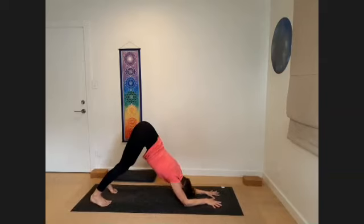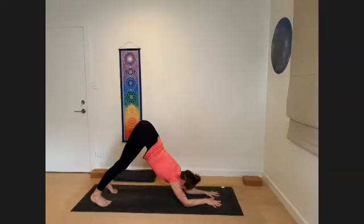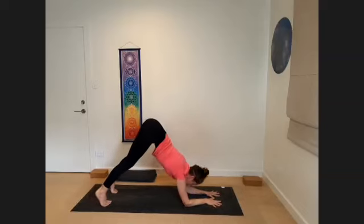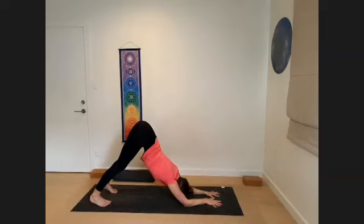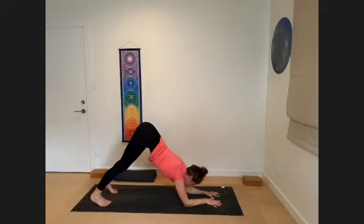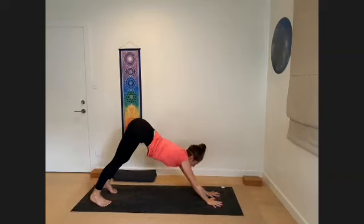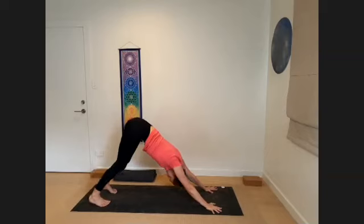Very much an option here. Yeah, if it's not in your practice, feel free to stay in down dog or child's. And if you're with me, we're going for this dolphin. Let's go through, again, 3 to 5 rounds of this swimming dolphin. And then as you're ready, maybe again, the knees come down or lifting one at a time or both at the same time. Downward facing dog for a breath.